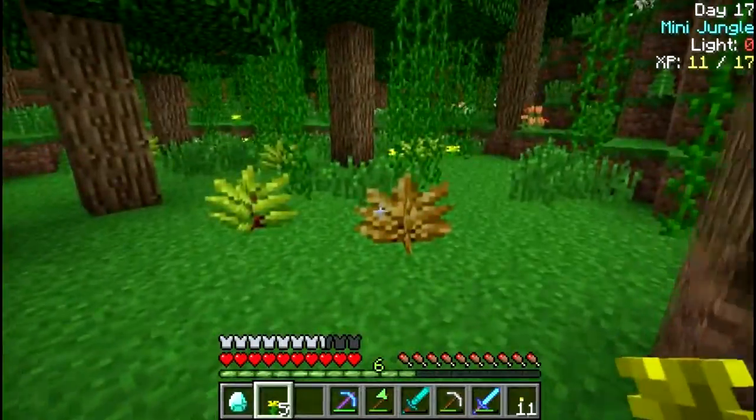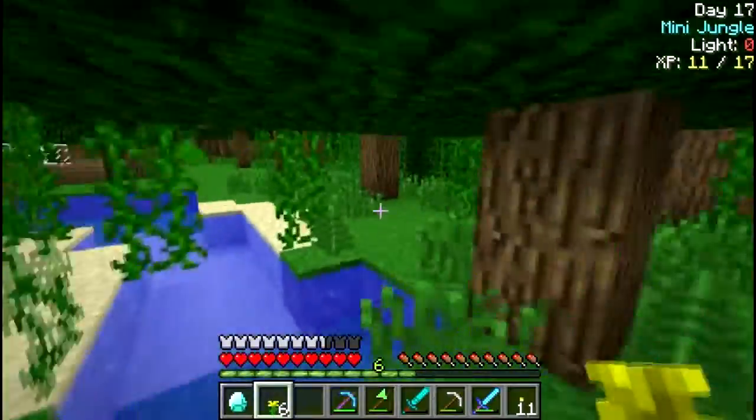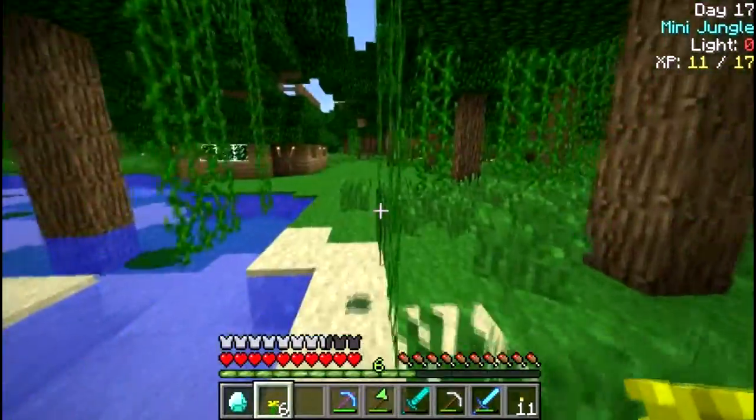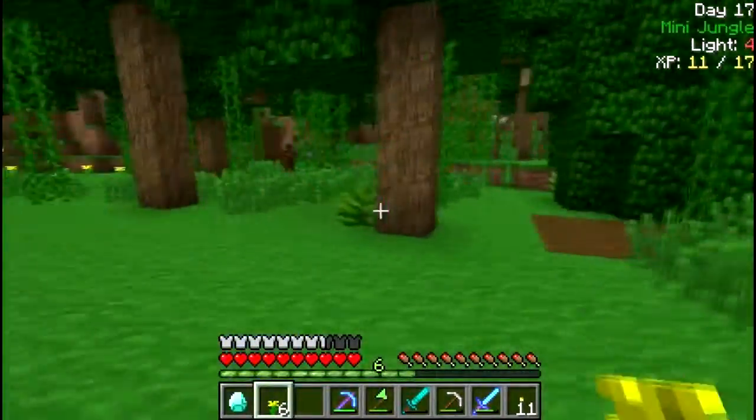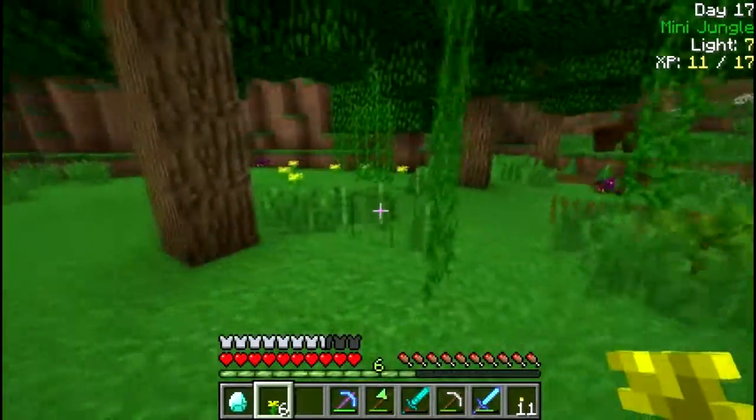Oh, wait, hang on. I wonder if these ones work. I actually don't know if the Pam's Flowers work. Yep, that's the mod that gives you all these extra little flower things. It's called Pam's. Oh, there's a bear there. Let's stay away from the bear.